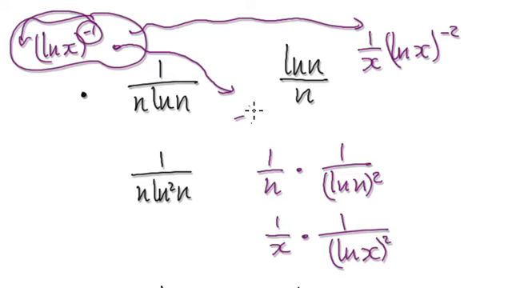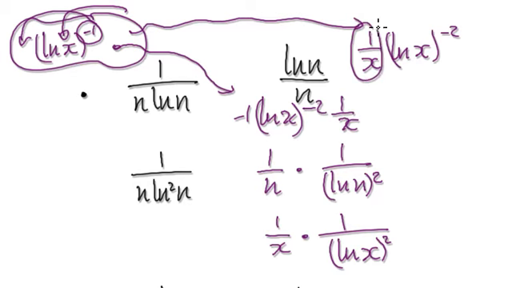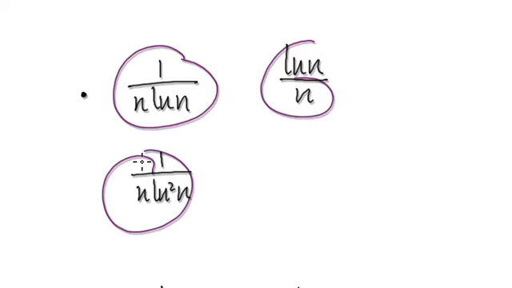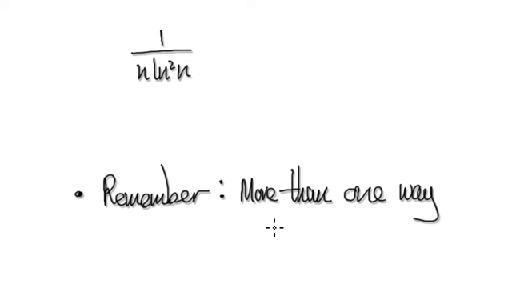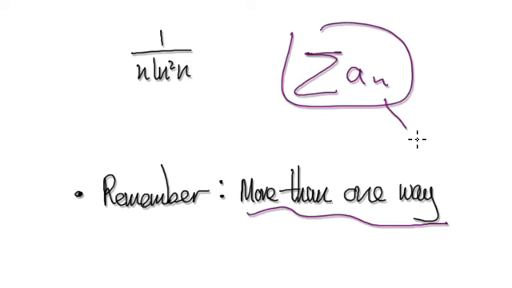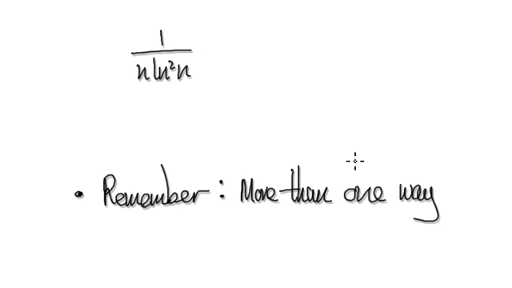So when you differentiate this now, the power goes down here. It will be -1, and then natural log of x with the power minus 1, and then you times the derivative of the bubble, which is 1 over x. Luckily this is the exact derivative of this, and then you need to negate this. So when you see something like this, it's quite easy to integrate. So you should think about the integral test, and remember there is more than one way of determining if a sequence will converge or if it will diverge. So bear that in mind.